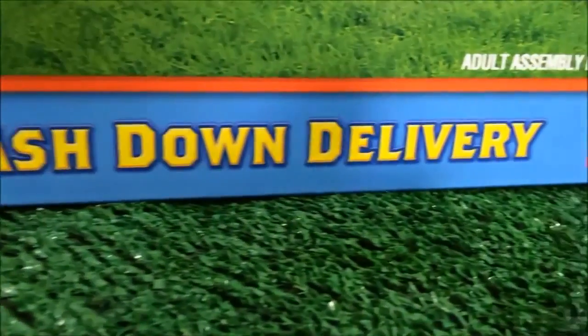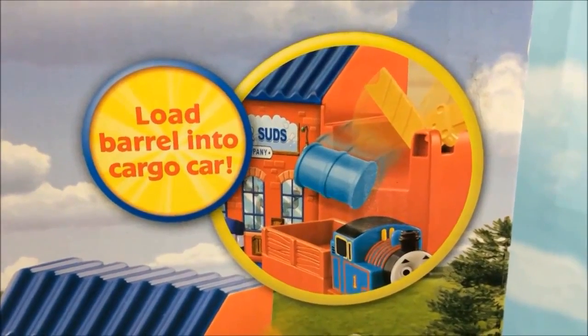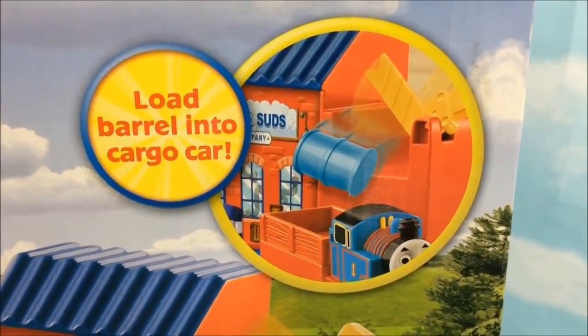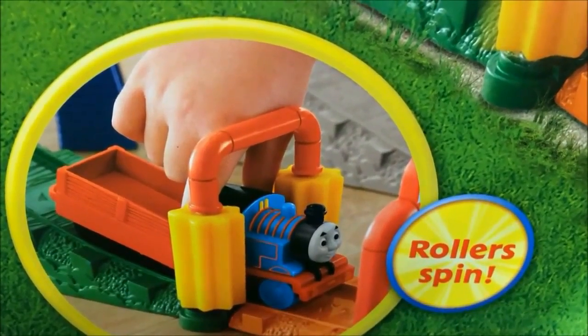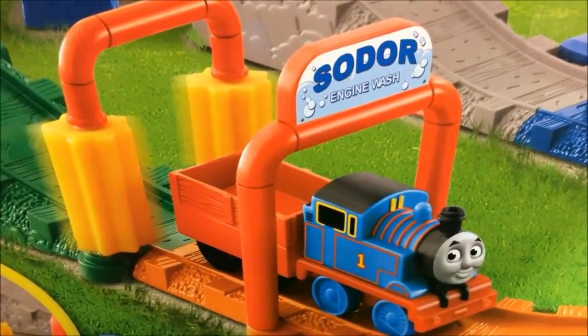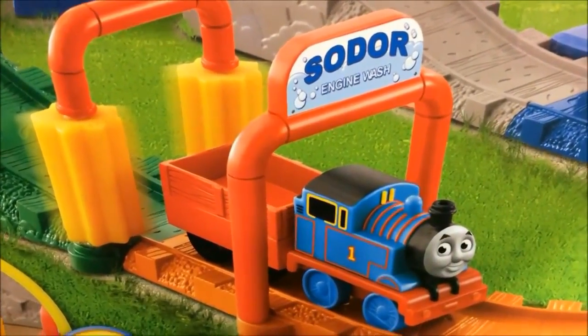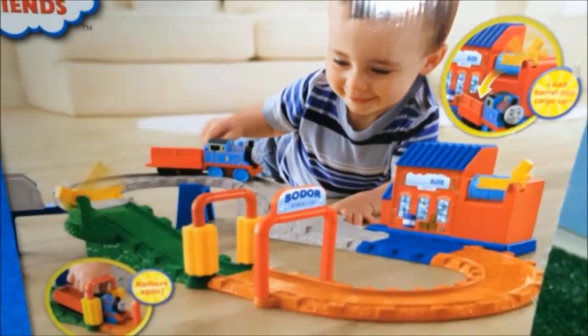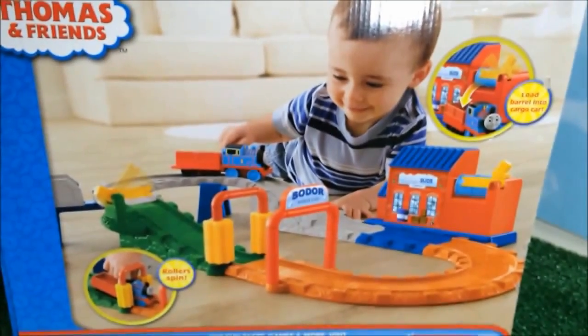Thomas's Wash Down Delivery. Here you can see some of the actions it has: load barrel into cargo car. It also has rollers spin. Here you can see Sodor Engine Wash. Here is how it would look once you put everything together. Look at this.